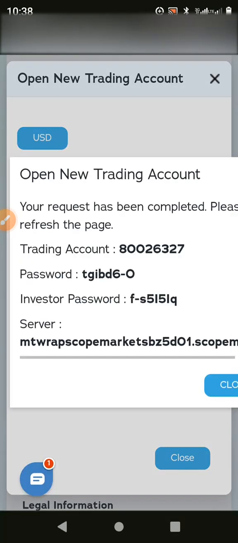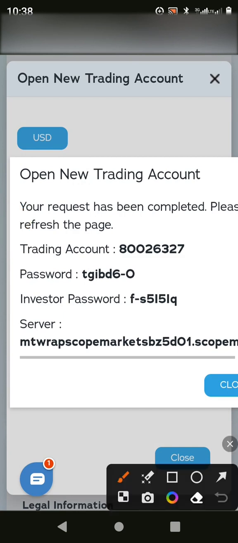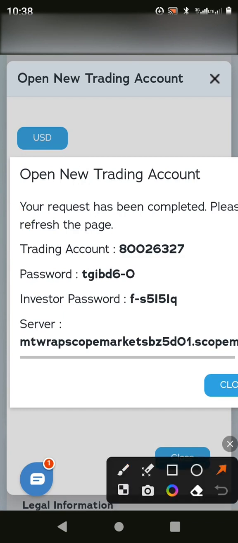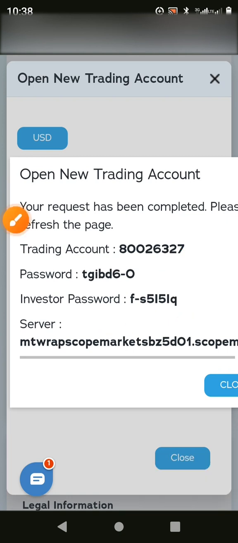And that is it. This is my trading account number, this one here, and this is my password that I'm going to use to log in, and this is the server. You can screenshot this information so that you always have it.